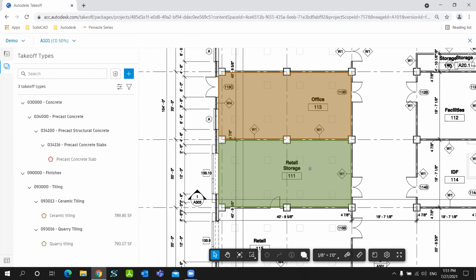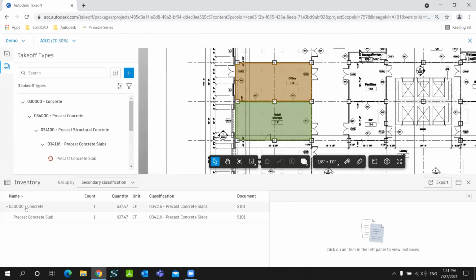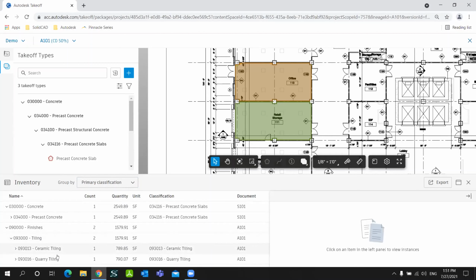So basically what I want to do here is if a change order occurs, if I made a mistake, I can always change that. I want to assign or reassign this to another takeoff type. So this is where you do it. You have the inventory. So again, I'm going to go to primary classification here based on the tiling. So we have two types of tiling.